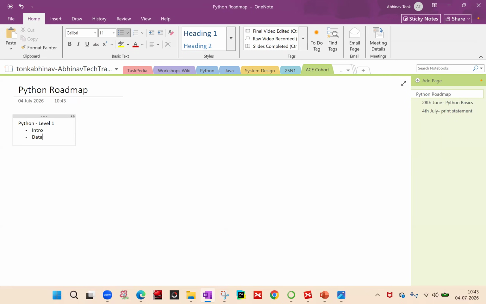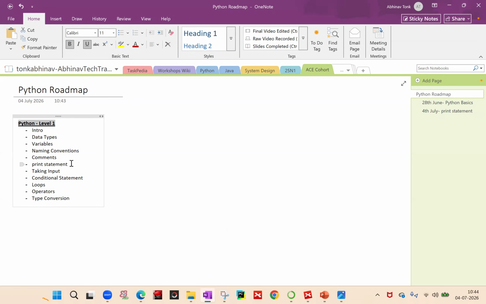Intro, data types, variables, naming conventions, comments, print statement, taking input, conditional statement, loops, operators, and then finally type conversion, right? So this is what we are going to cover in Python level 1.